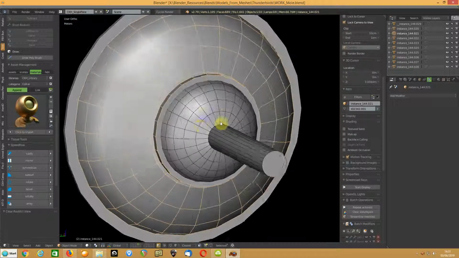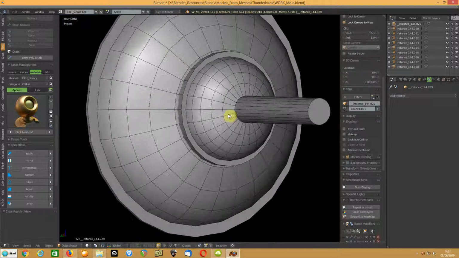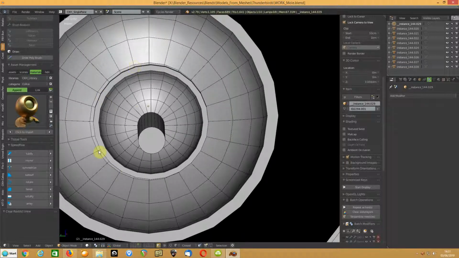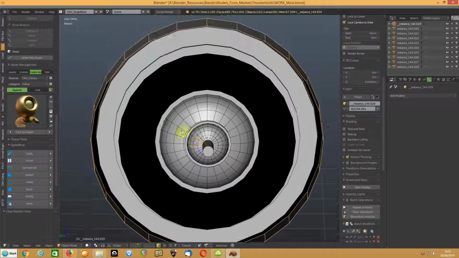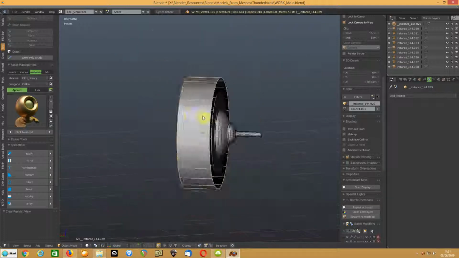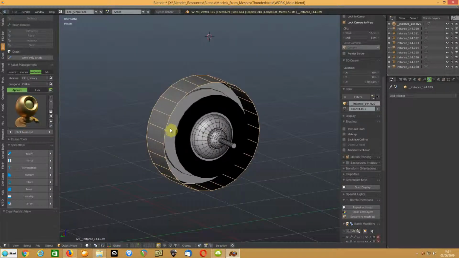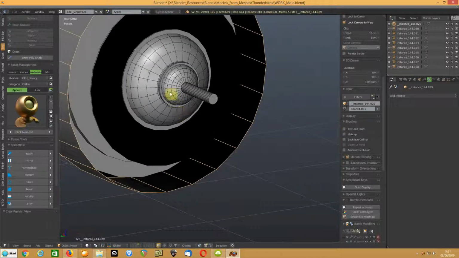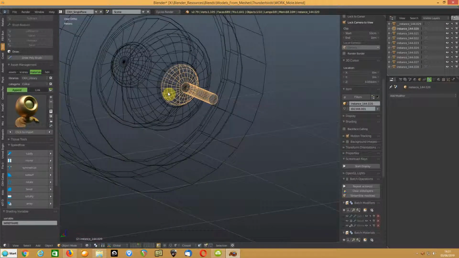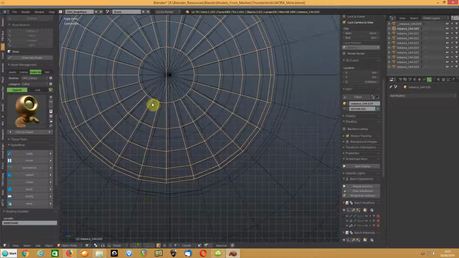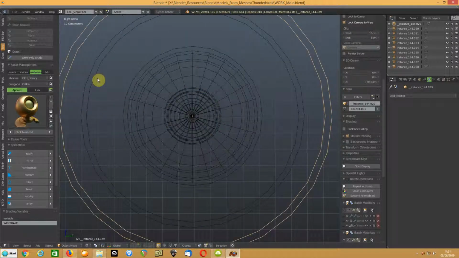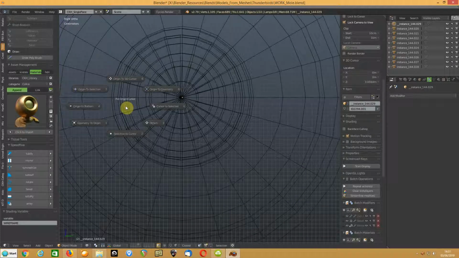We zoom in more, you can see that this is off axis. So if you were to animate this, it would be a bit of a wobbly wheel, and you wouldn't want that. So there's a couple of ways you can address that, and we'll address it first. If we go into wireframe and go in, we see that's not right. So let's take the external one, and we're just going to set the cursor to selected. Now I use custom pie menus here by, oh, and I do apologise if I get this wrong, PT Wazoo.